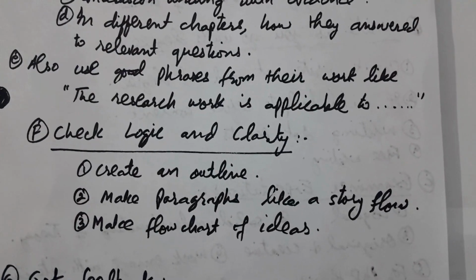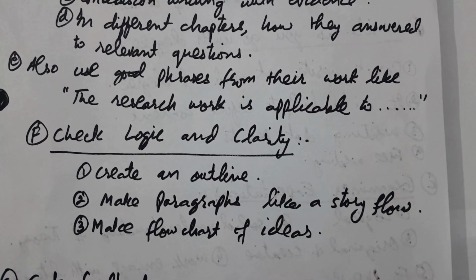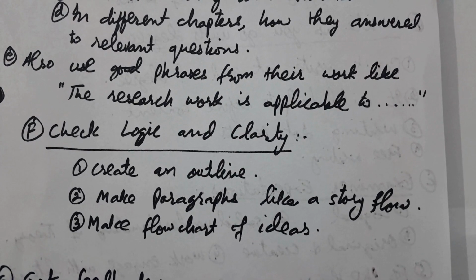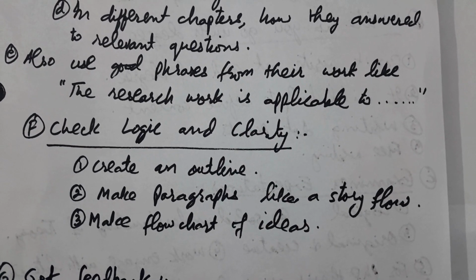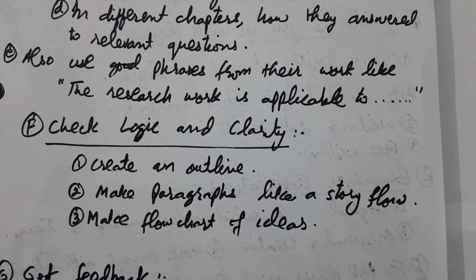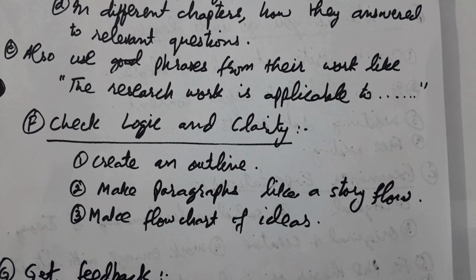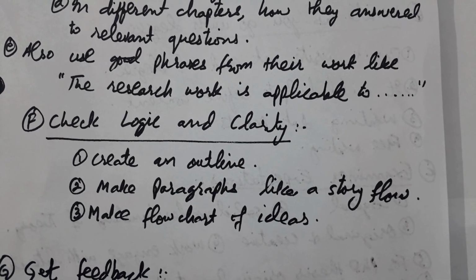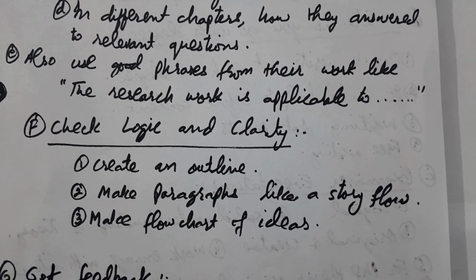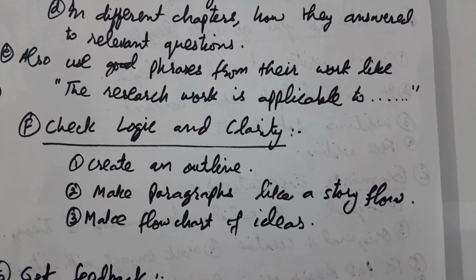Next, check logic and clarity. Your thesis should be logical throughout, from starting to ending. So it will be logical and clear. How can it be? Create an outline. Just like in your childhood, whenever we were going to write a story, we made an outline of the story, or when we were going to write an essay, we made an outline of the essay. So create an outline for your thesis. It will be helpful for you.